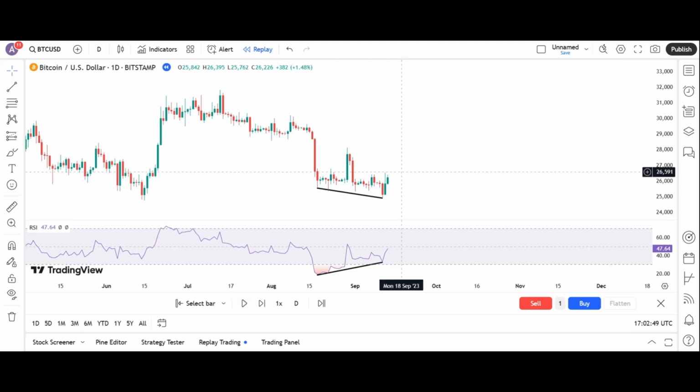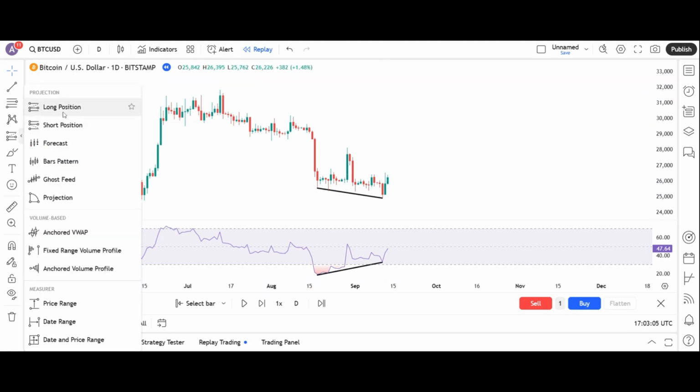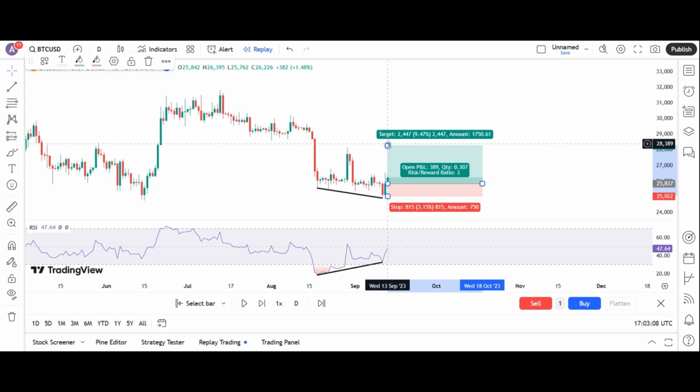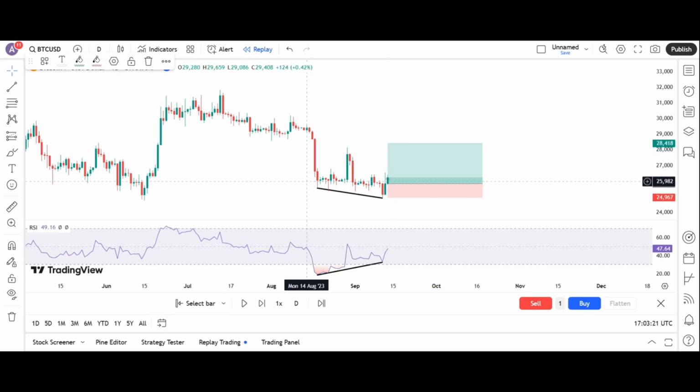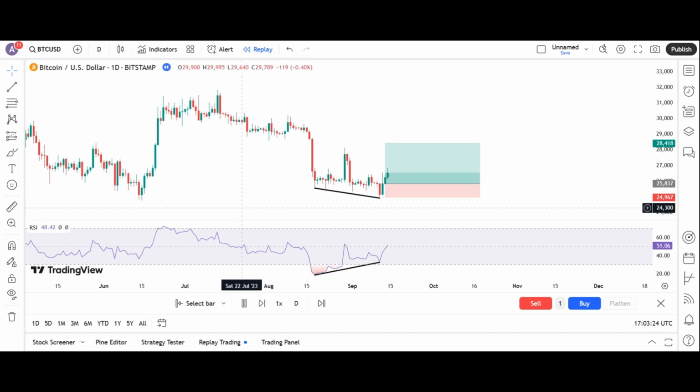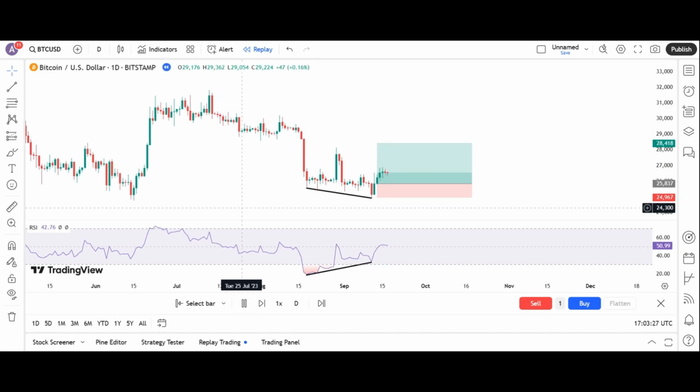We can see that in the next two days we have bullish candlestick patterns, and it will help us make an informed decision. After this, we will go for a long position from this point, and we will set it, and the risk to reward ratio is always 3 in my trading. So we will wait for the next day's candles to see whether our prediction was true or not.